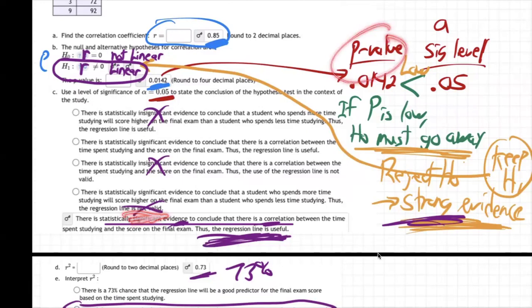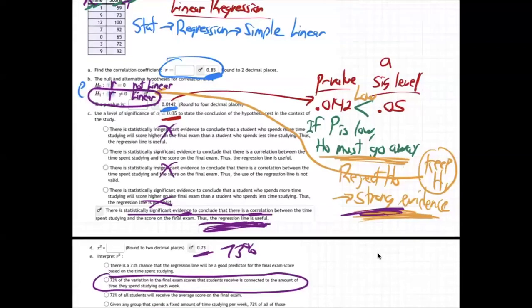Because your p-value is like 0.06 or something bigger than 0.05. In that case, the p would not be low. The H0 must not go away. You would not reject H0. You would keep H0, and H0 says not linear. So in that case, you would say the dots really don't make a line, and the line is not valid. Even though we have an equation of a line that sort of goes through the middle, the dots don't really make a line, and the line's not valid.